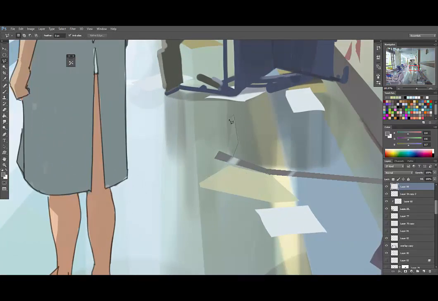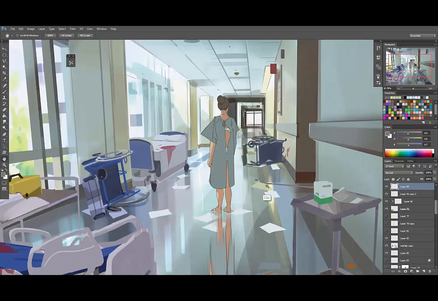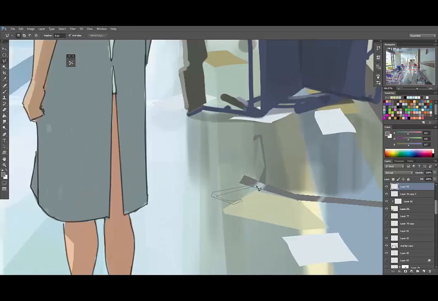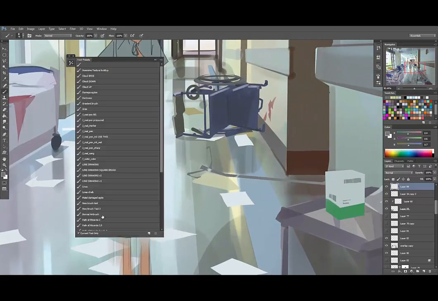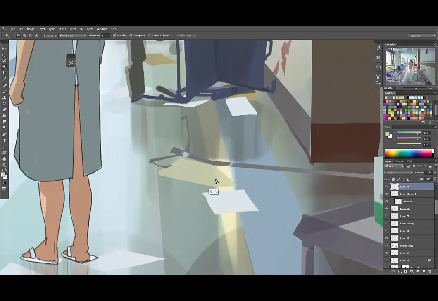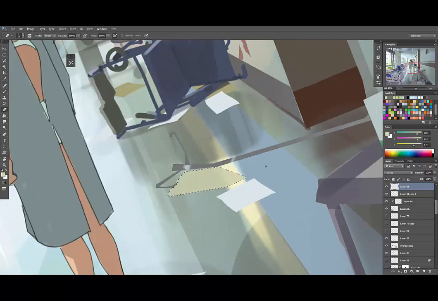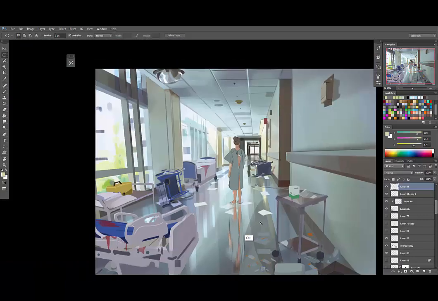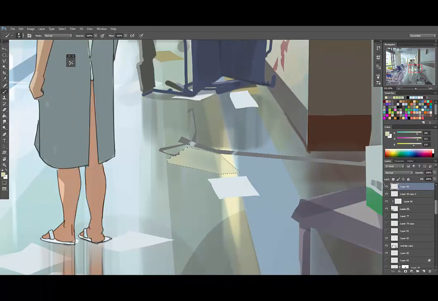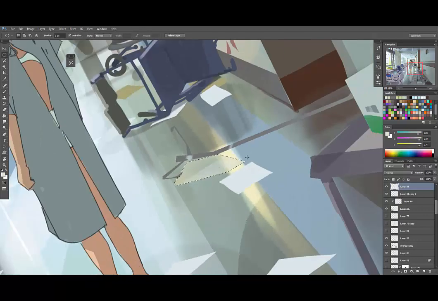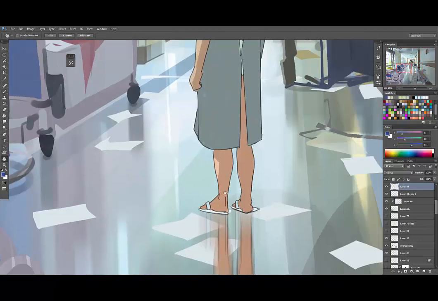As you can see, a lot of the shapes, pretty much all of them in the painting, were done with a lasso tool, because it all has a very hard and clean edge. And like I mentioned earlier in this video, it was a big part of the goal of the painting. It's like, how can I get that graphical look in the painting itself? And I found that the lasso tool is pretty good for that, so it's something I definitely wanted to keep expanding upon.